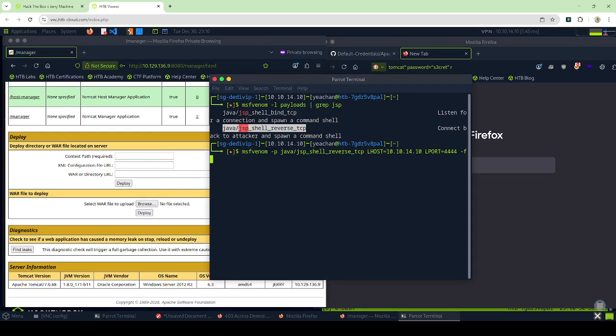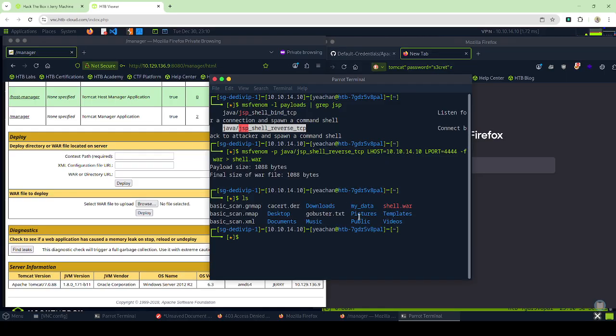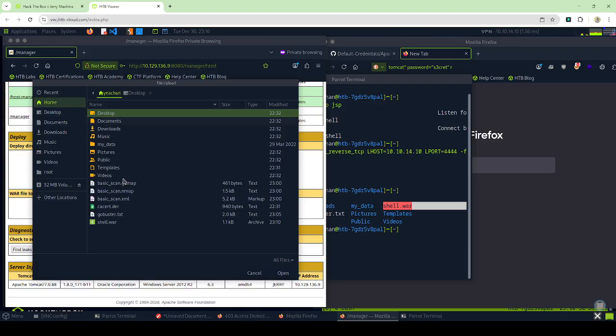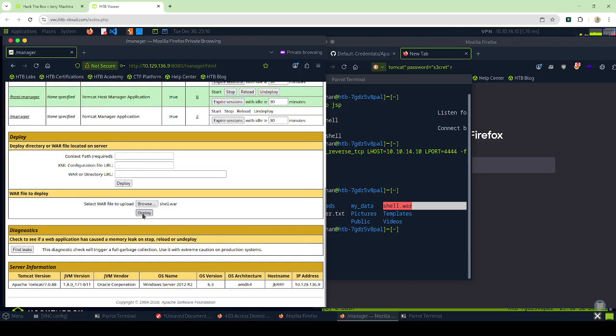And we need the output format to be WAR, and save this as shell.war. Perfect, we made this and we are going to deploy this. Home, shell, and deploy.